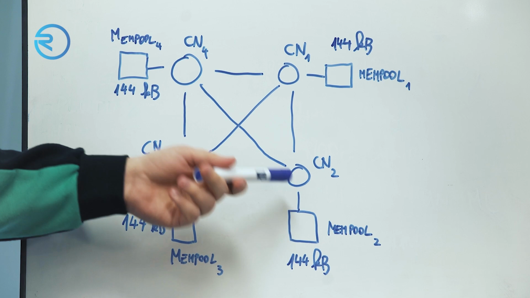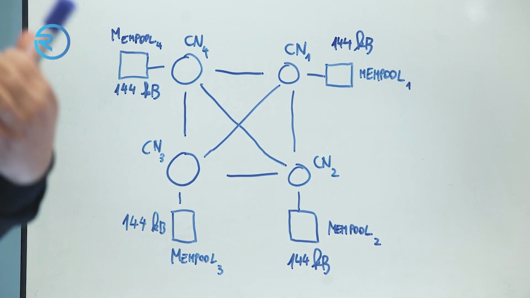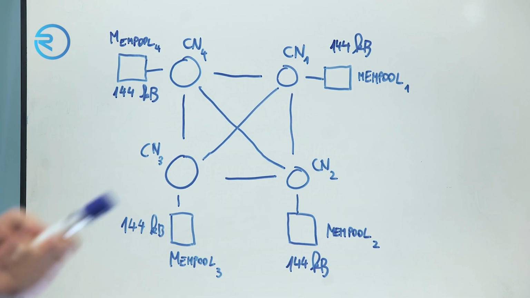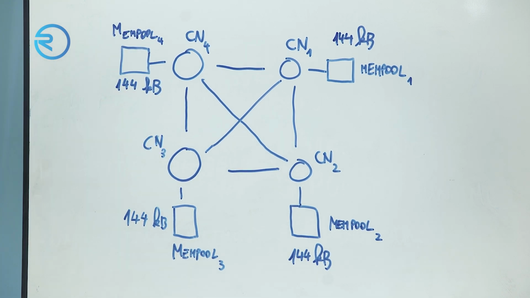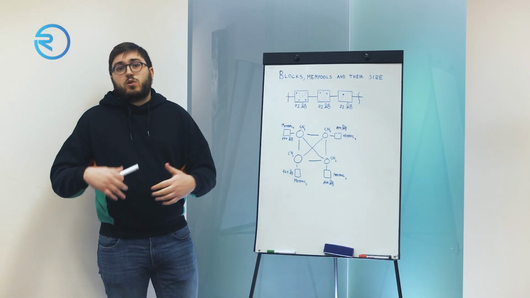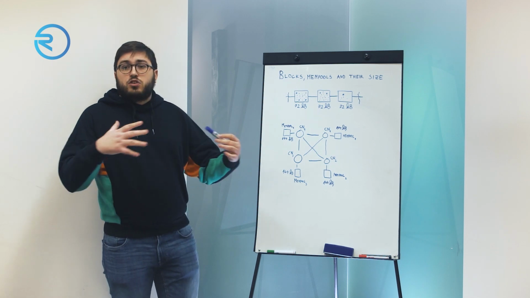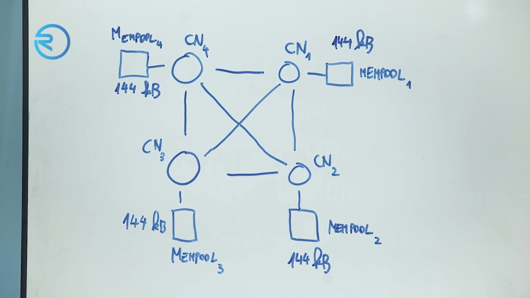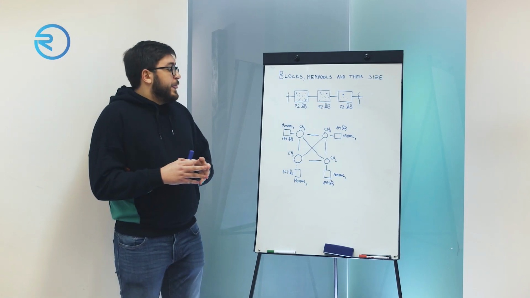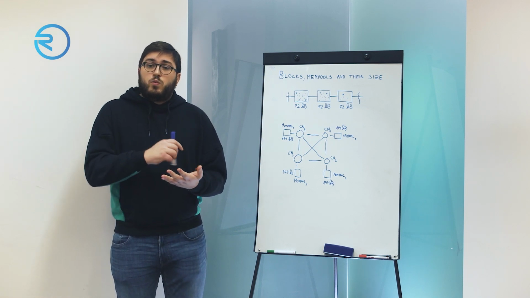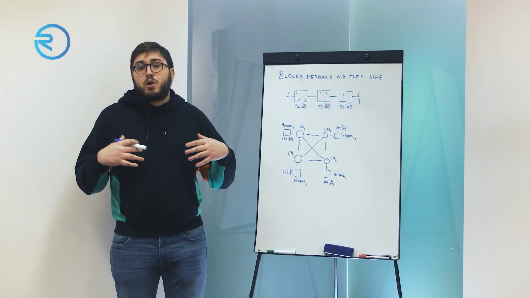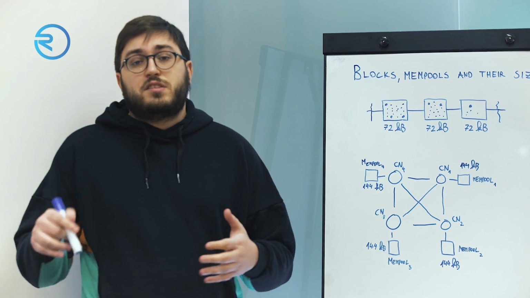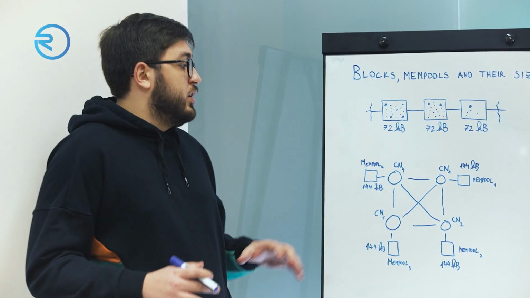You can see this example of only 4 nodes, but in reality there are many more nodes on Cardano. These nodes are communicating with each other. Here each node has 3 connections, but in reality it can be several, tens or hundreds of connections with other nodes. These nodes are, of course, exchanging information about blocks. When one node or a stake pool makes a block and writes it in the blockchain, then it propagates this block. It says to all the other nodes, hey, I've made a new block, and these and these transactions are contained in that block.